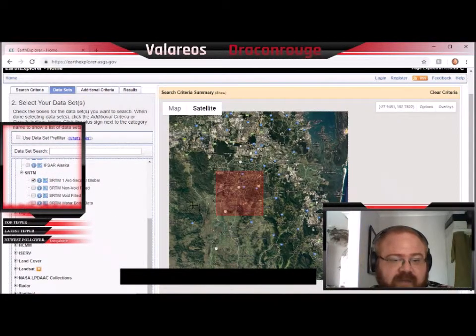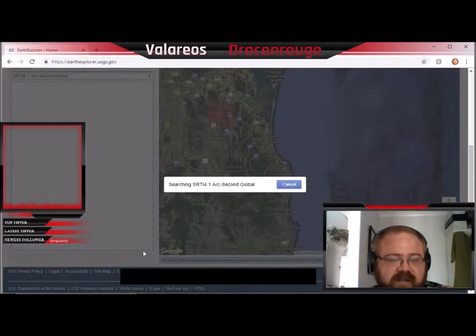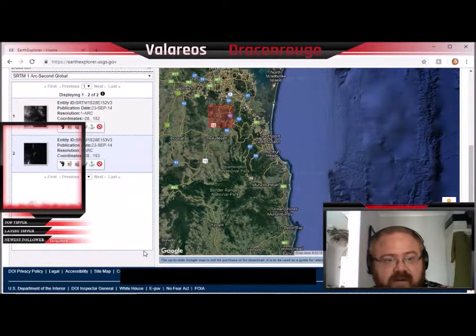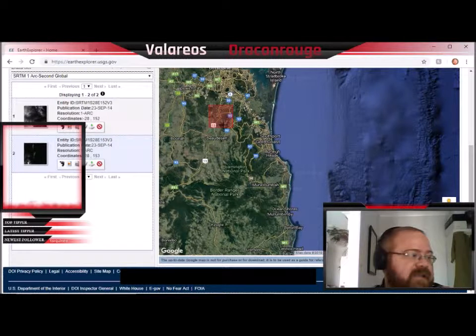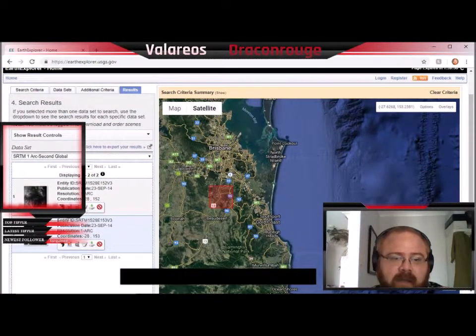So once we found that, we're just going to go to results. It's going to do a search. And in this case, it finds us 2 maps. The reason for that is because the area we selected just happens to coincide over 2 different map sets. So we'll need both of them. In this particular program, you would have to log in, but you'd be able to download these 2 files to your computer. I've already done that, so we don't have to wait for that to download. Okay, so this is how you get your GeoTIFF files for any place.